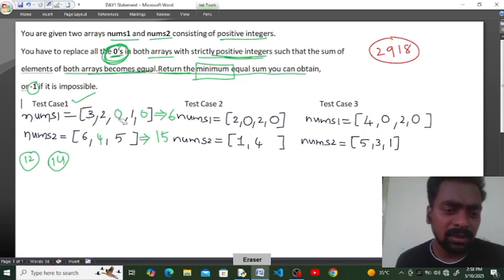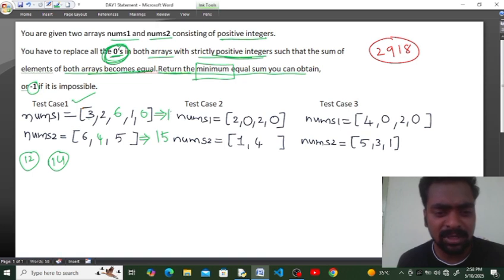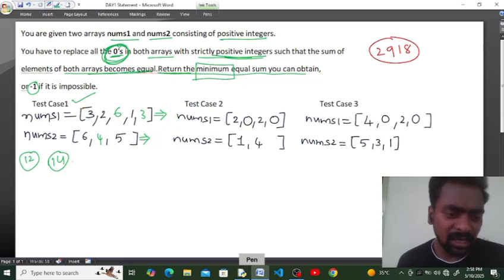So now what I will do is replace the first 0 with 6. So how much here? 6 plus 6 is how much? 12. Now let me replace the second 0 with 3. So now what is my sum here? 15. So the total sums are the same, but this is also one of the answers. So if you do like this, you get many answers.